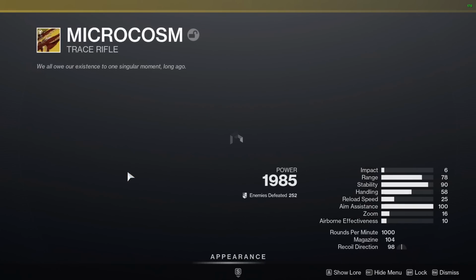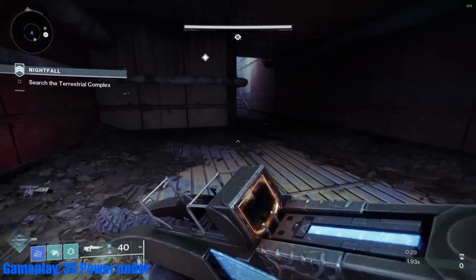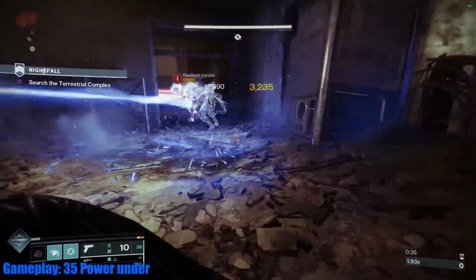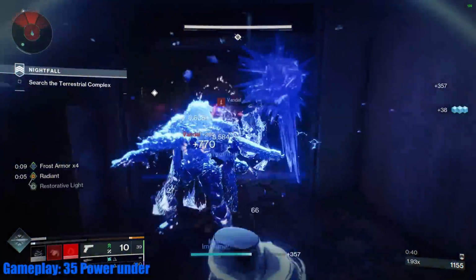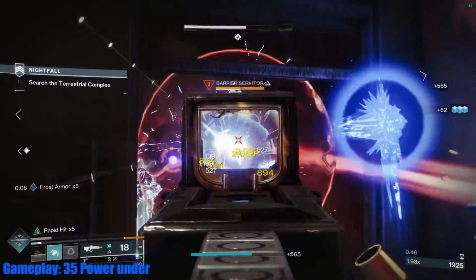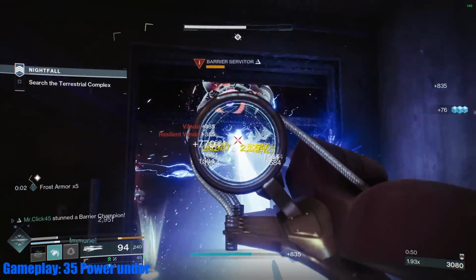Today I wanted to do a quick overview of the exotic Microcosm. This weapon has been out already for a few weeks, and I've stumbled across a lot of LFGs using this weapon. However, it seems like there's been a little bit of a misunderstanding of when to use it, and when it's good. It's undoubtedly a very good weapon, but I've seen a lot of people use it in ways that it's not very optimal. But before we get into that, I do want to quickly do a rundown of this weapon.